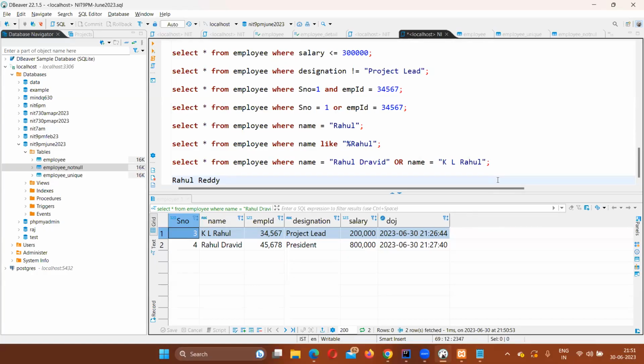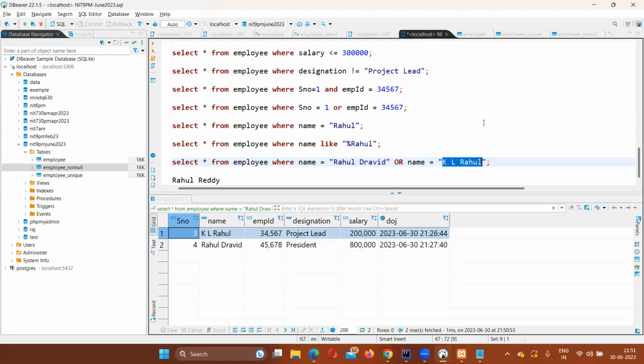Then your SQL query will not work, because your answer was to retrieve only for Rahul Dravid or KL Rahul. You don't know what is before Rahul and what is after Rahul. Here it is only 10 records, so you are able to look and say Rahul Dravid or KL Rahul. But tomorrow, once you get into an actual real-time database, you will have hundreds and thousands of records. You don't know.